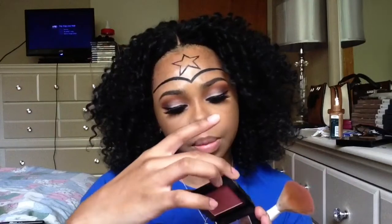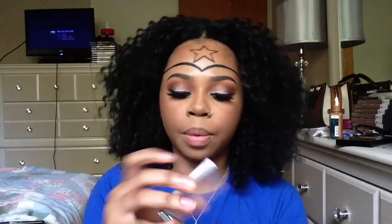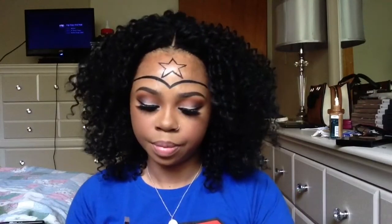Alright, so I'm going to add some blush, and this is the Maybelline Fit Me blush, and it is called Wine. I'm also going to highlight with my Wet n Wild highlighter in Golden Flower Crown.